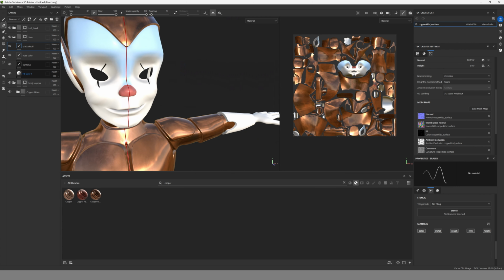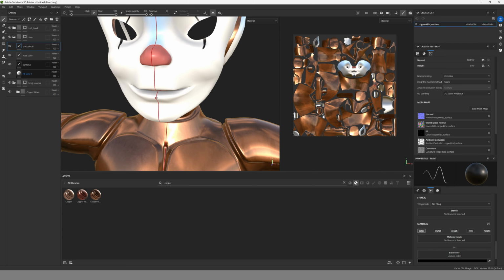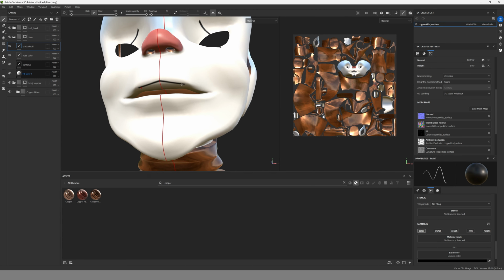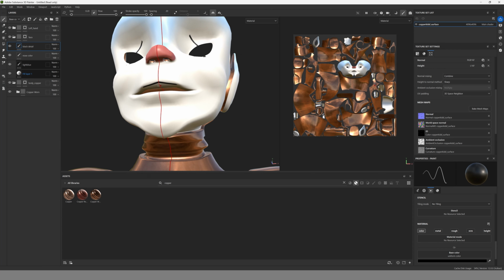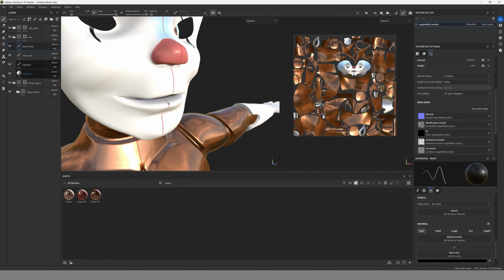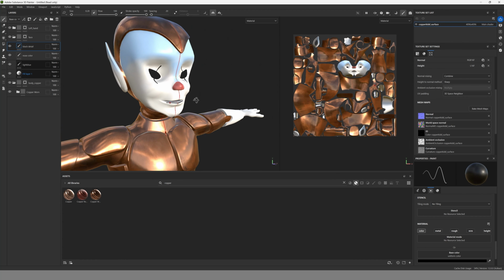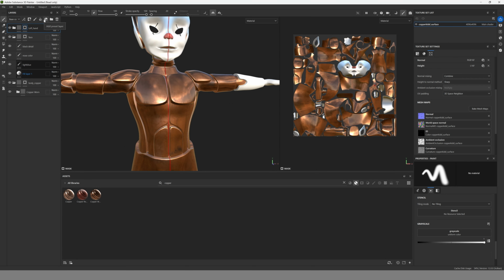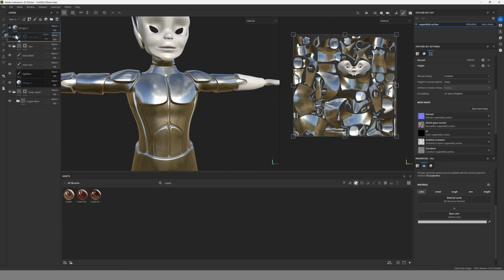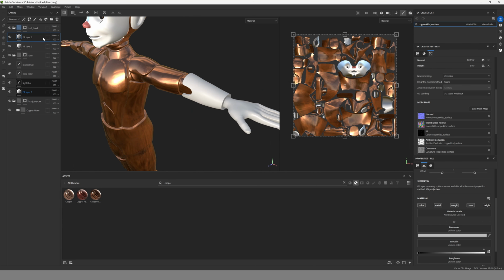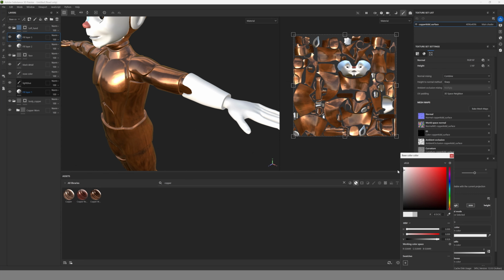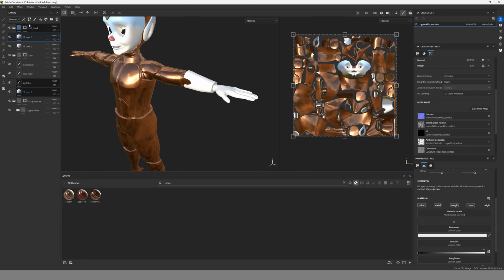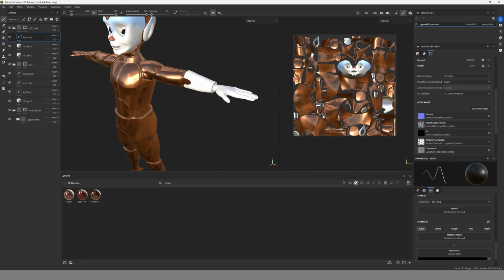Okay, that looks good. Next, I'm going to just outline a little bit of his mouth. So I'm just going to hold down Shift and grab a straight line here. I'll do the same thing to the bottom lip. Okay. Next, let's go to the left hand and work on that. I'm just going to bring in some light blue again and paint it on.